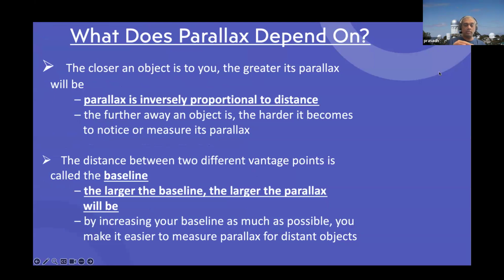Even for the closest star, you can see that the parallax angle is 0.7 something, right? So that also indicates that when you go to very large distances, these parallax angles become smaller and smaller and smaller, until you come to a point where you cannot even measure it, right? So that is the problem with this method. You can use it, but only up to a certain limit, right?